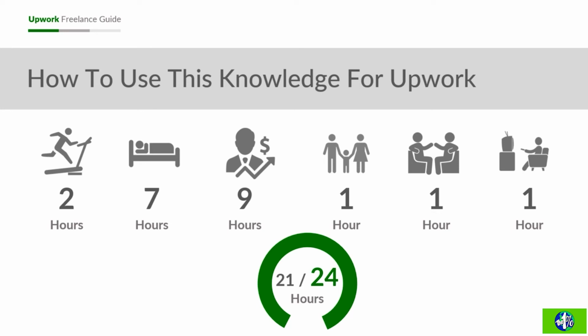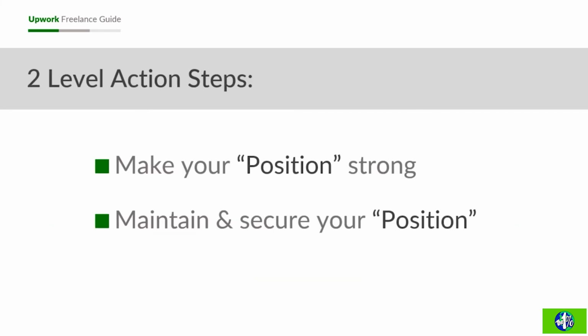Family and friends matter. Keep 1 hour for your family, 1 hour for social media, Facebook, YouTube, whatever you want. 1 hour for Netflix or your favorite TV show. Including all of this, you spend 21 hours of a day. Still, you feel you don't have 2 hours to spend daily? Well, now you get a clear vision of your goal.